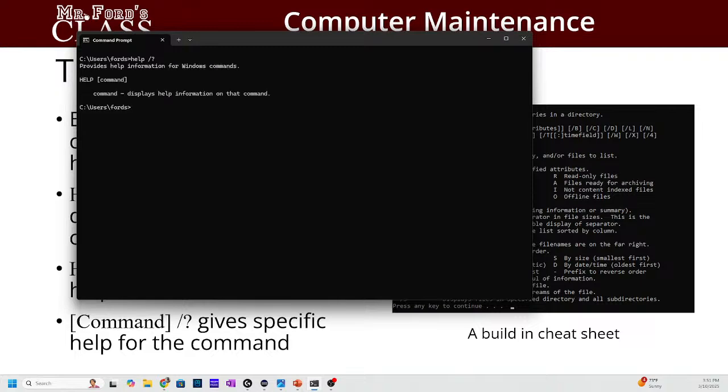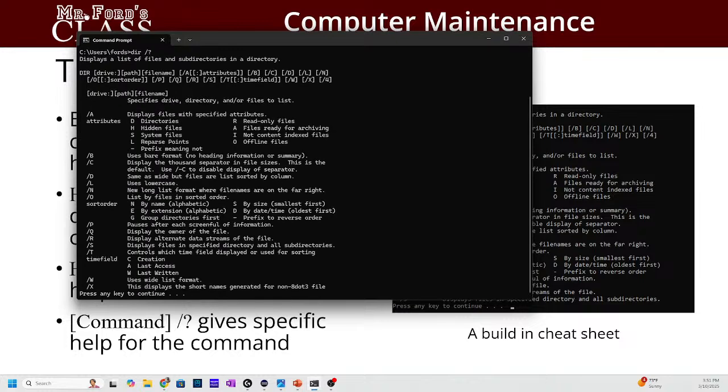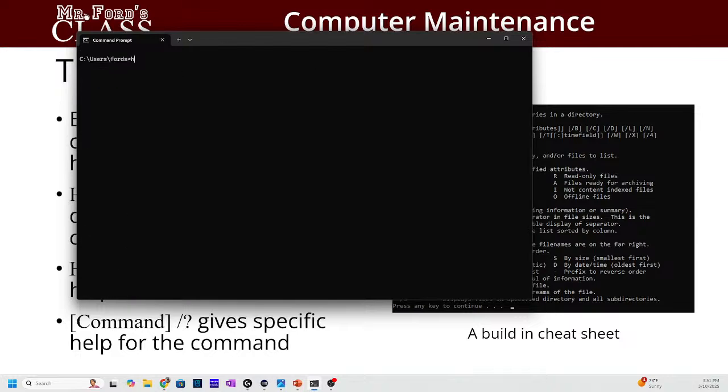And there is the actual help for that command. Okay, what does help do? Well, actually, I did it wrong. Let me type in directory with that. I'm asking help for help. That doesn't work too good, although it's kind of funny. Let's actually take a look at that real fast. I wasn't planning on that one.